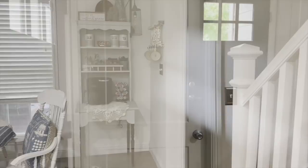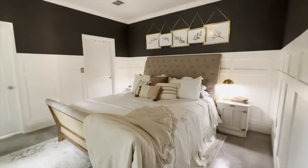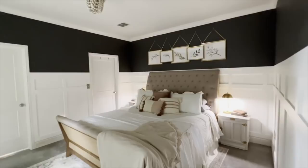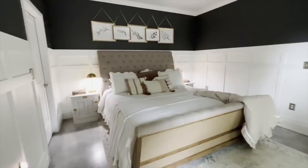Now here is our master bedroom. The frames above the headboard were actually done by the former owner. When we toured the house I told her we would pay her for it just to leave it as is because I thought it was gorgeous, and she said they were going to bless us with it and leave it — I'm extremely grateful for that. Our nightstands are antiques. Our bedding is from Antique Farmhouse, as well as the bed skirt and bed scarf.